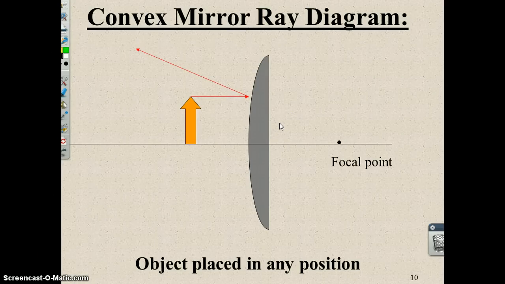If I send a light ray towards the focal point, it's not going to get there because the mirror is going to get in the way, but it will bounce off perfectly horizontally. Notice that these two reflected light rays will never ever meet, but if you backtrace them, the red one back through the focal point, the black one horizontally, they meet at this location, but notice that it gives us an image that is upright but smaller than the object we had. If you ever look in a convex mirror, all the images appear small. And this is the reason for that.